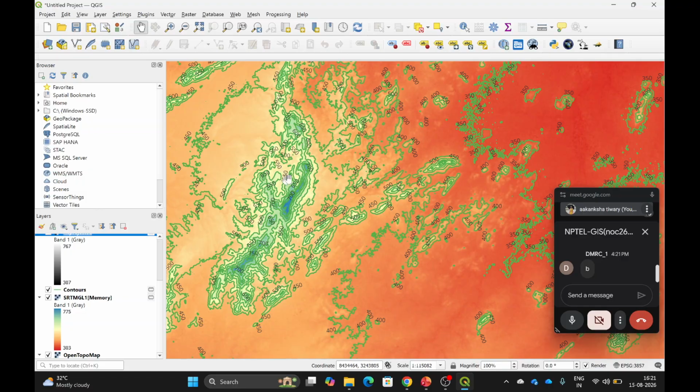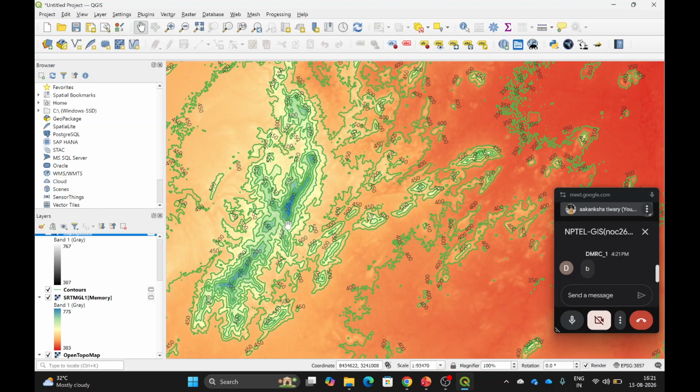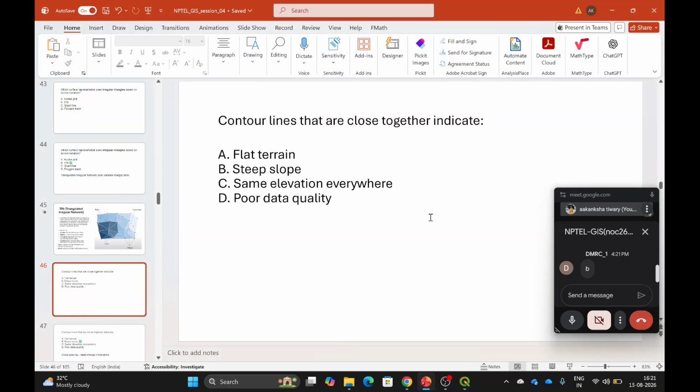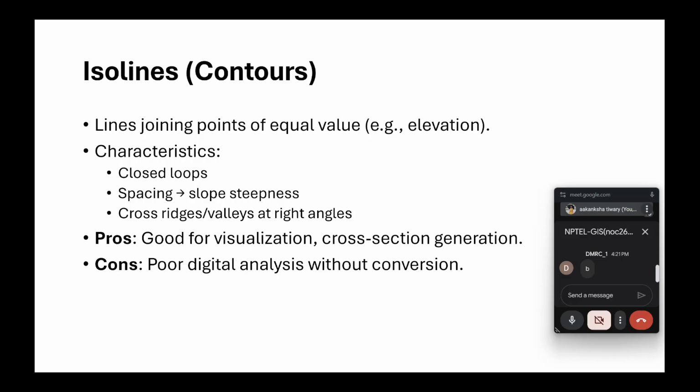So here it is going to have steep slope as compared to this flat terrain, and you can see the contour lines are very close. So close spacing means rapid change in elevation. Okay. So I hope this is clear.